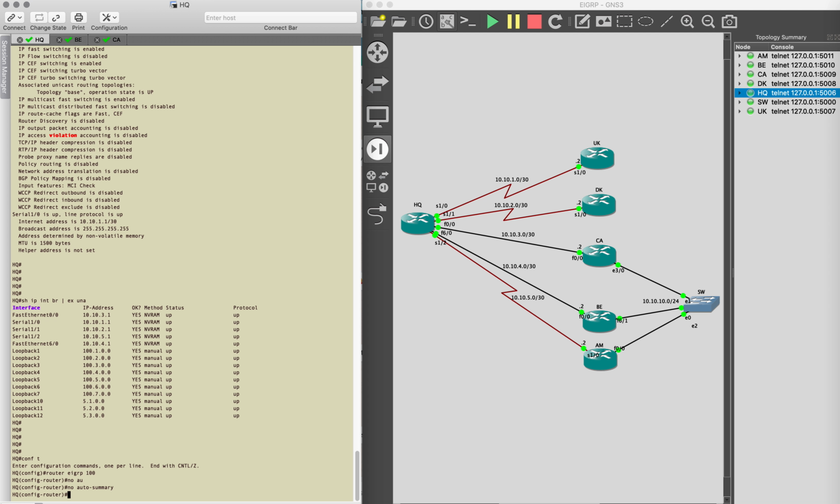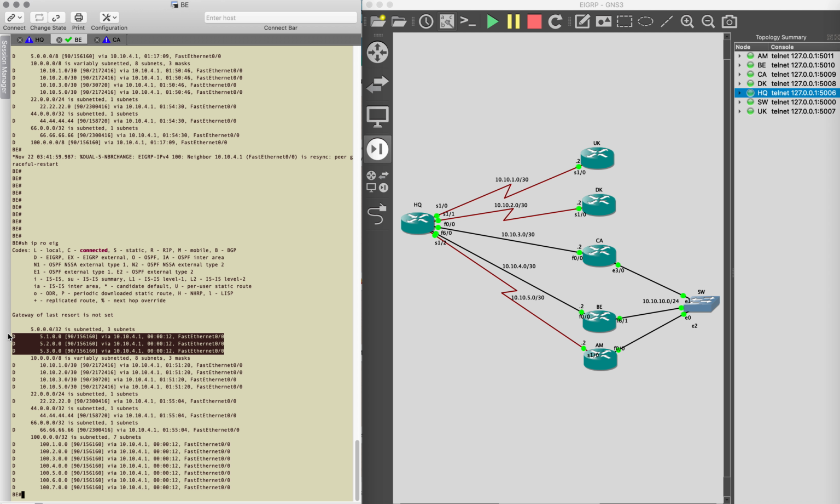When I check again, we should see all the subnets. There you go. You see, these are the 100 subnets, and these are the 5 subnets for all the loopback interfaces from the HQ router. Everything was learned from FastEthernet 0/0 of the Belgium router.